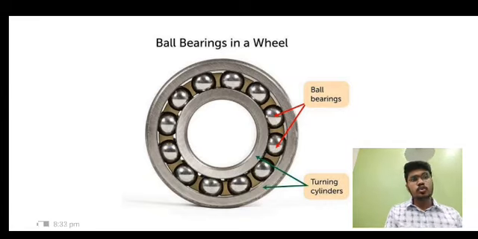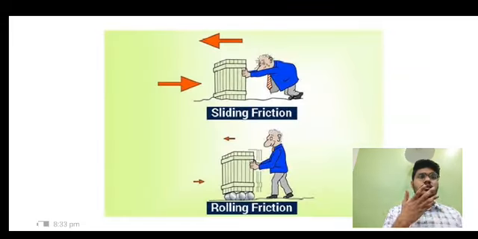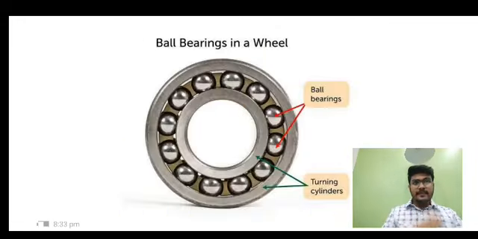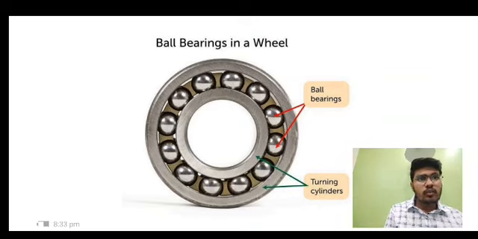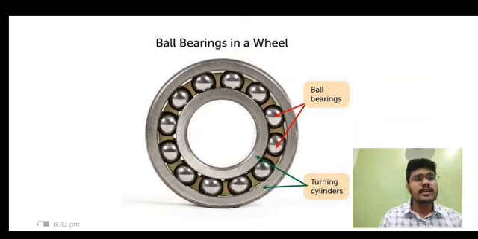As I said, rolling friction is very less compared to sliding friction. You can see in this picture also, you can sense it, right? You can see his hard work, and in the second scenario he is laughing. Why? Because rolling friction is less compared to static friction. Even these are ball bearings. What are ball bearings? Ball bearings are spheres arranged in a metallic ring. Why are we learning ball bearings? When the ball bearing rolls, it is rolling friction. As we know, rolling friction is less compared to static friction and kinetic or sliding friction.